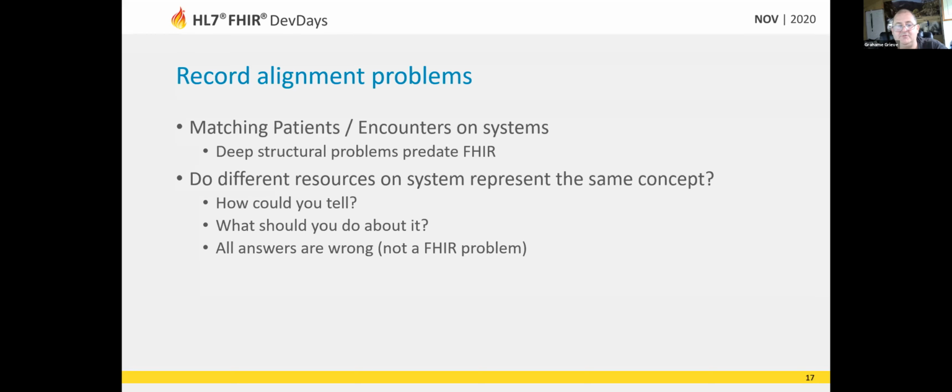And then to what degree are you concerned that you did a query on multiple servers, you got back a collection of records, and those records are duplicates of each other? They're genuinely different resources, but they represent the same real-world concept more than once. What are you going to do about it? Are you doing anything?